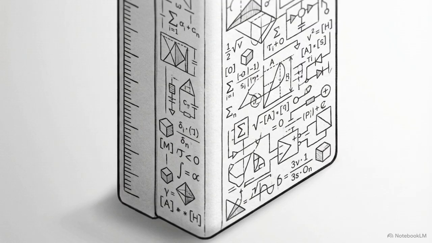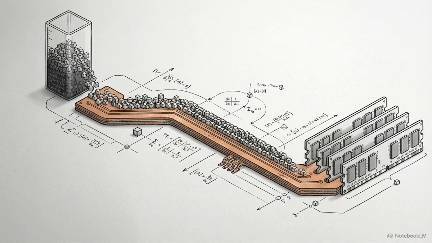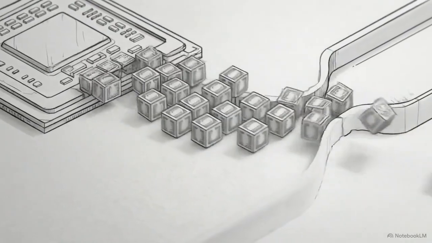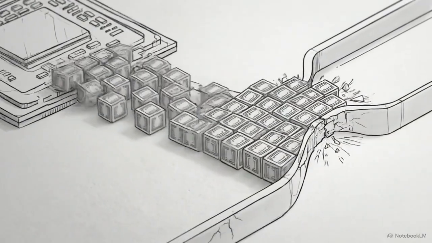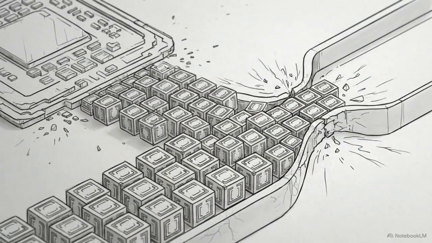To make this local architecture work, we have to account for the primary hardware constraint of local inference: video RAM. VRAM acts as a strict physical boundary. When a language model exceeds the available capacity on the GPU, the operating system forces the excess layers to offload via the PCIe bus into slower system RAM. That data transfer creates a severe bottleneck. The resulting drop in tokens per second throughput renders the model too slow for interactive coding tasks.